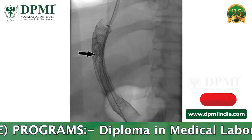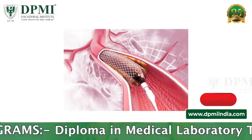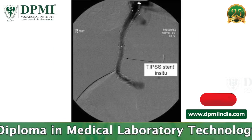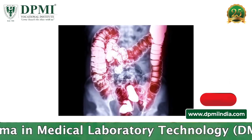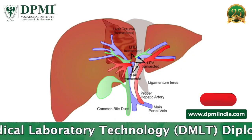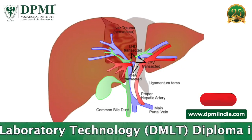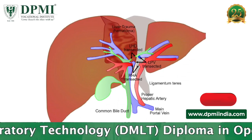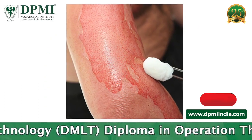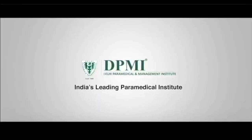Other possible complications of the procedure include delayed stenosis or narrowing within the stent, occlusion or complete blockage of the stent, infection of the stent, abdominal bleeding that might require a transfusion, laceration of the hepatic artery which may result in severe liver injury or bleeding, and radiation injury to the skin, which is a rare complication.